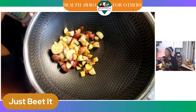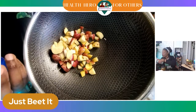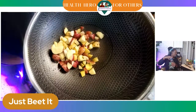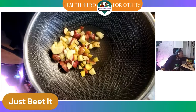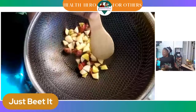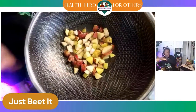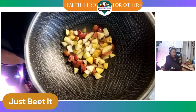You know what? Let's put in a little bit more water, because remember, we're boiling these. So we want to almost cover them. I want these to get soft. We want them to get soft in the water. And I'm just going to cover them. That keeps the heat in. It will help them cook really quickly. And because they're already so small, they're going to cook super quickly. So we don't really have to worry about that at all.